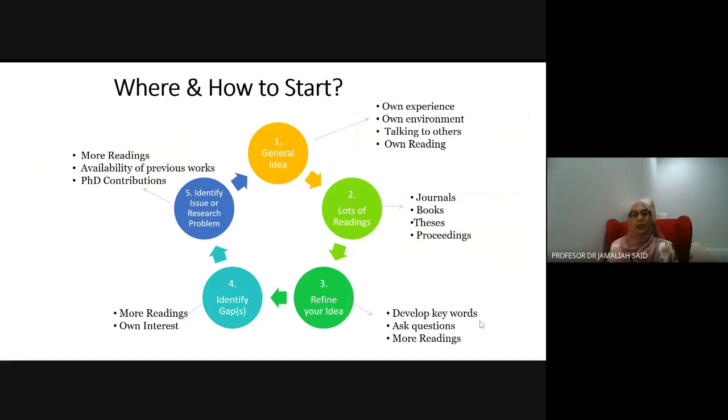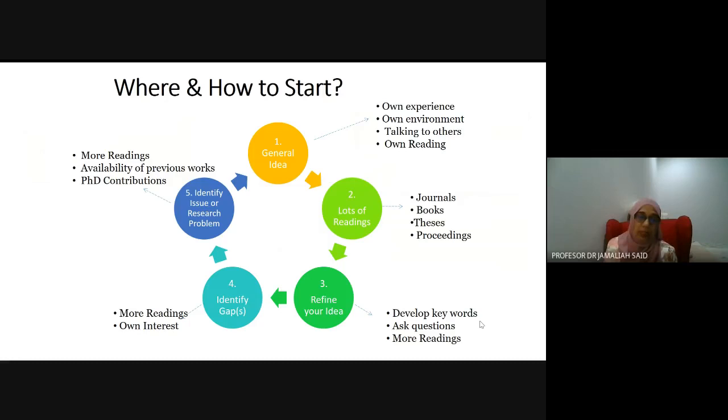How to get the idea? You have to read a lot, meet a lot of people, attend conferences, talk to people, then you get a good idea. Or maybe if you read articles, you read theses, or you read journals, at the end of the article, in the last section, normally they have one section that is known as future research. So the authors, the writers, will normally provide some suggestions and the limitations of their study.